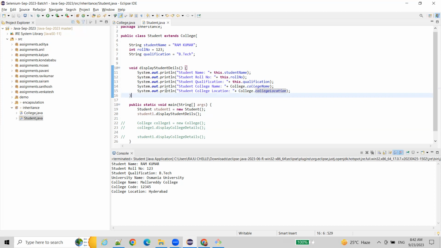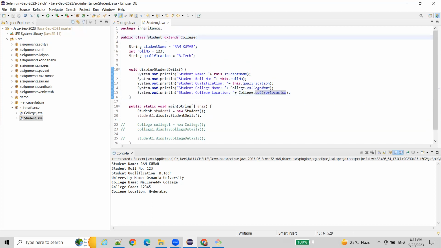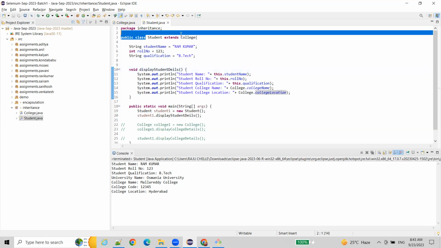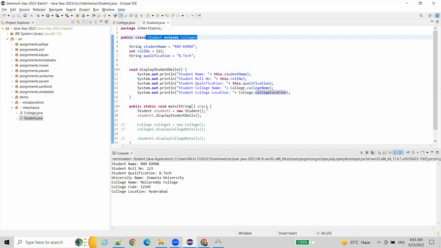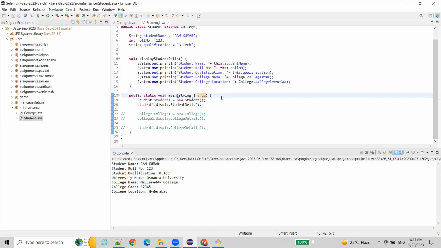Not only for two classes, if you want to assign relation between more than one class, that is also possible. Whenever you provide relation between more than one class, how can we access and how many ways can we provide the access? So we have types.